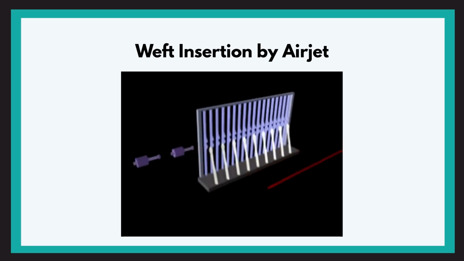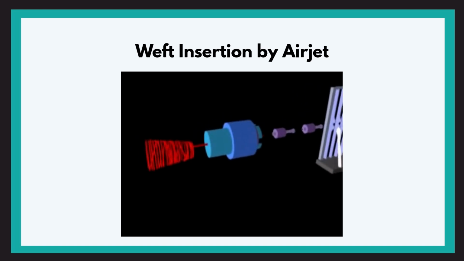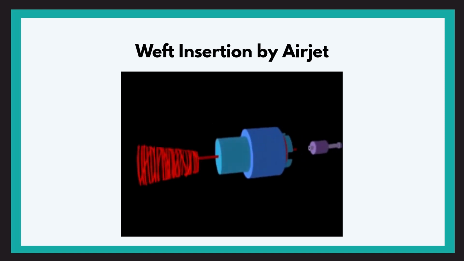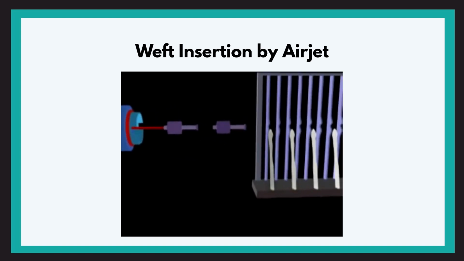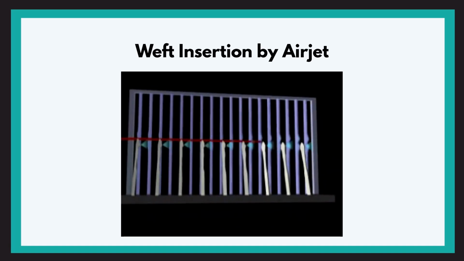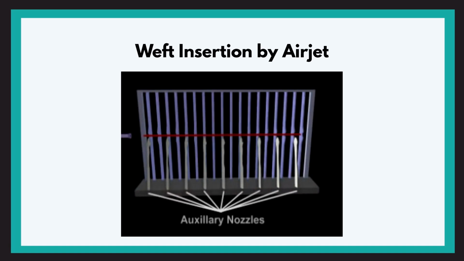The yarn passes through the profile reed, which is a channel for the passage of air and yarn. So the yarn is drawn from the package and the required amount is measured on the measuring drum. It is then accelerated by the main and tandem nozzle and inserted into the profile reed. And the relay nozzles supply the necessary air and maintain the velocity of the air across the loom.